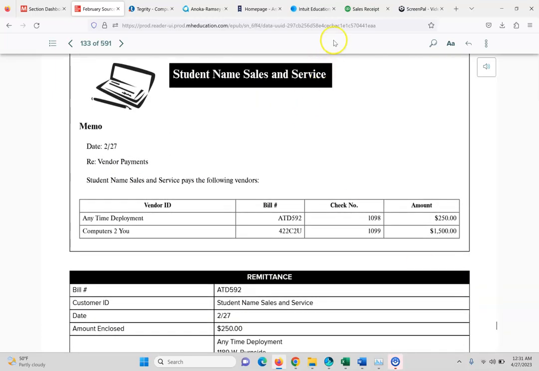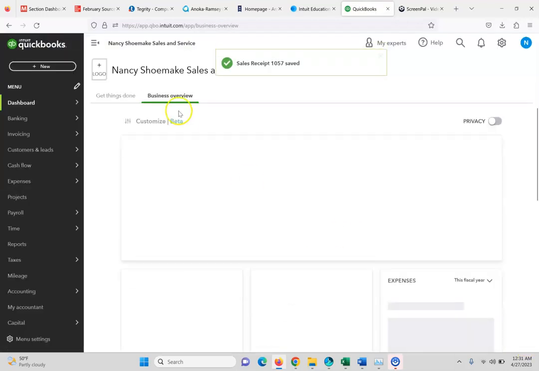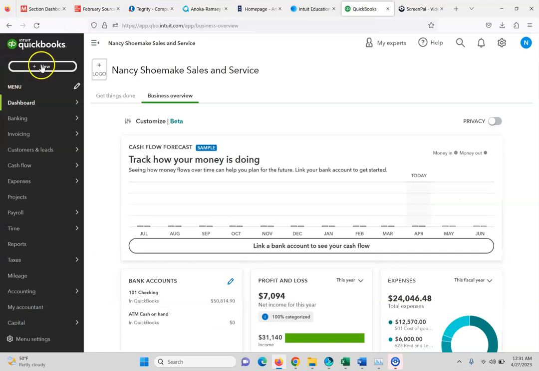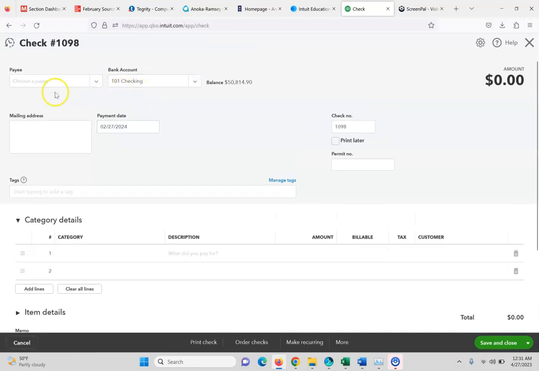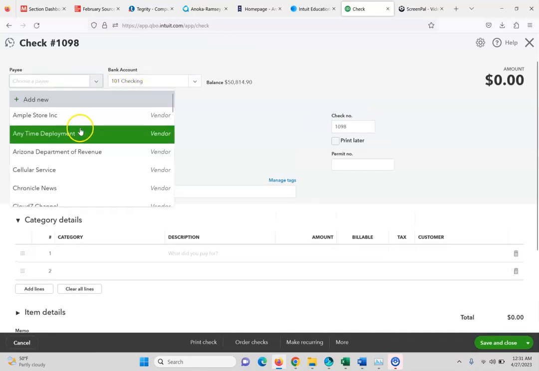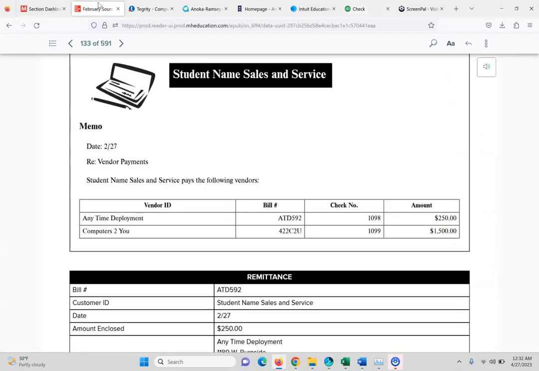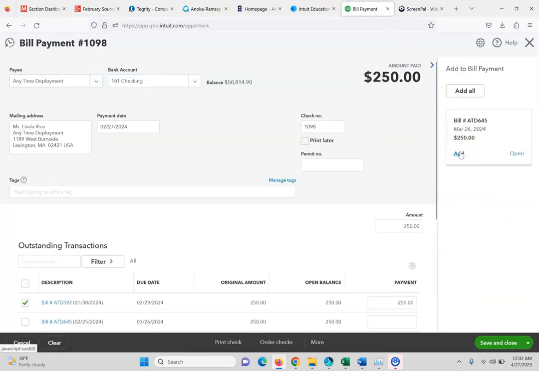Okay, now we've got another one. Oh, showing some payments. Okay, so now we show some payments. Anytime deployment. This is check 1098. ADT 592 is the one we're paying.